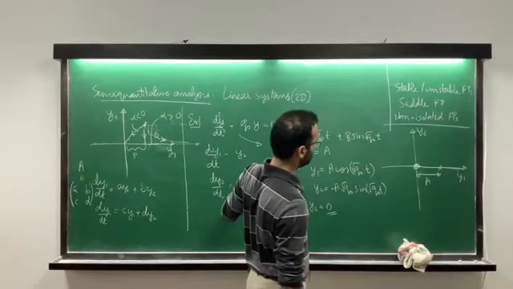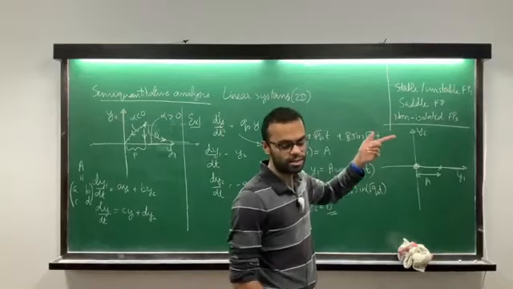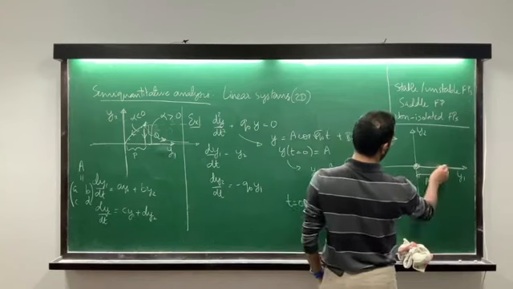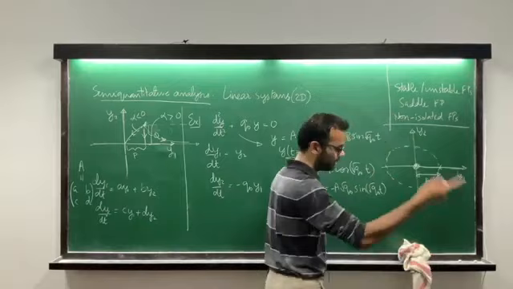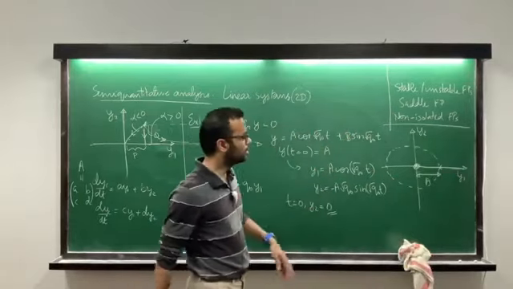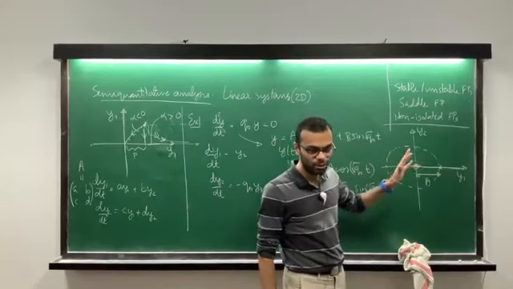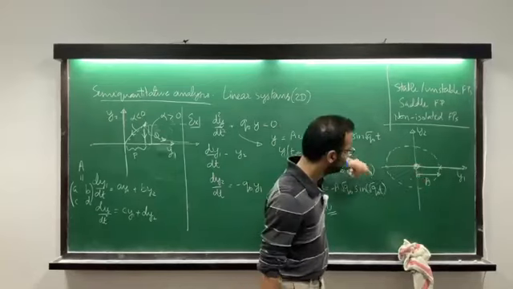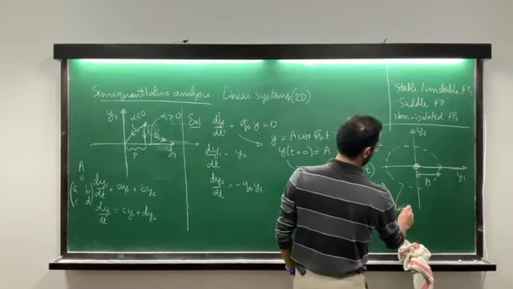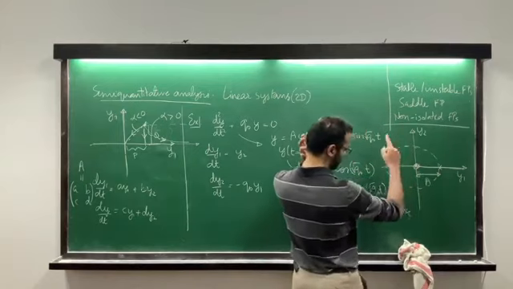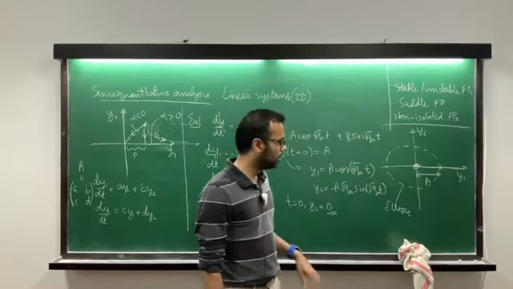This a is going to oscillate like square root of q0 times t, and the b is also going to oscillate but out of phase. So this trajectory will basically end up being like this. It will just go around and around this origin. The origin will be the center, it's not the focus of an ellipse type of thing, it's the center, and the trajectory is actually an ellipse. The minor axis is a and the major axis is a square root of q naught.